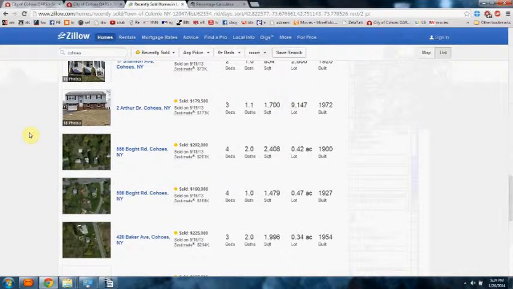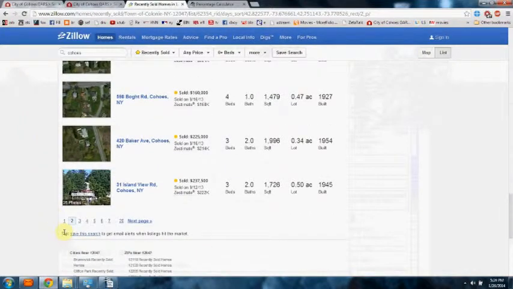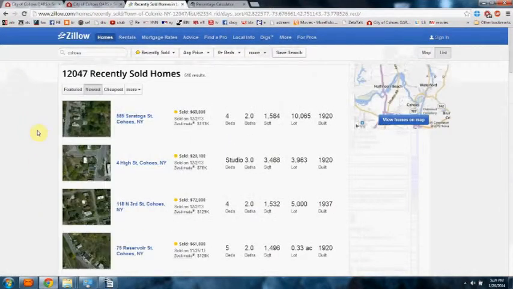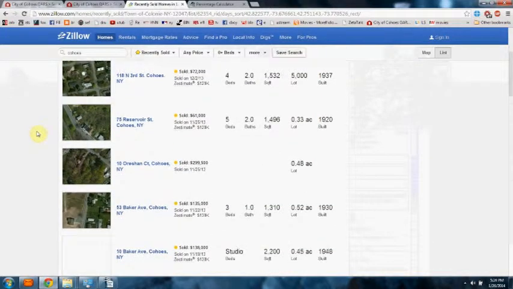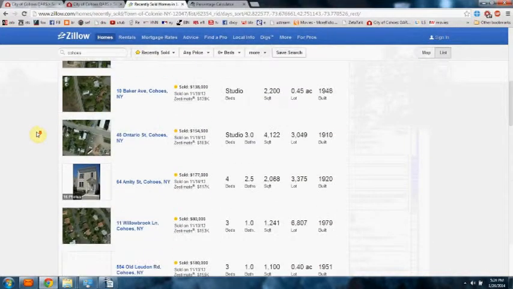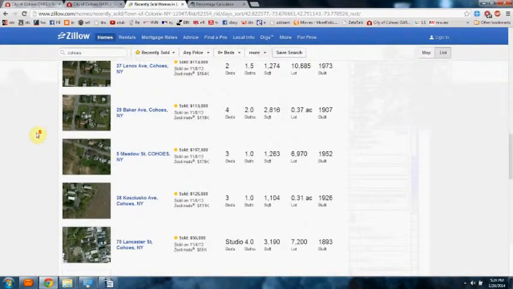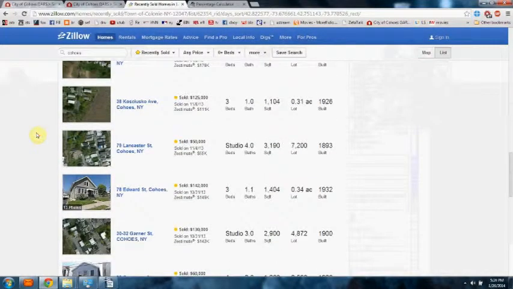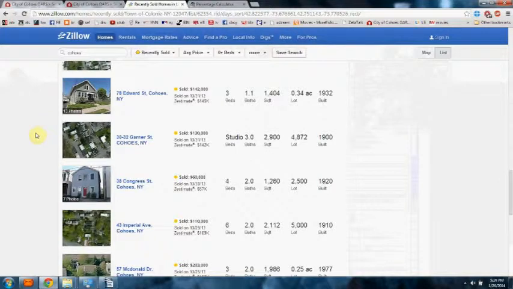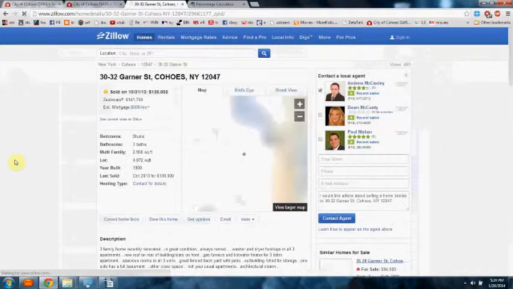Okay, just in the search. I'm gonna try one more page, page 1, just so we can see if I can find something a little closer. Okay, well, we've got this Garner Street. Now, this here is going to balance out nicely if you look at this.